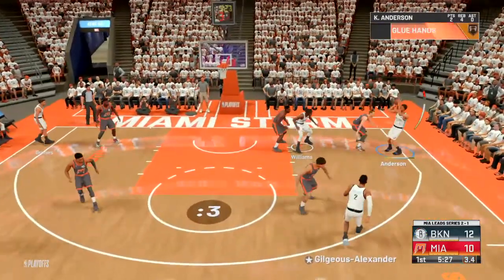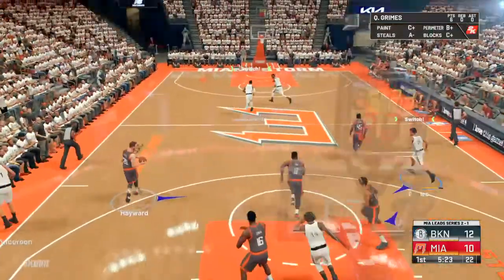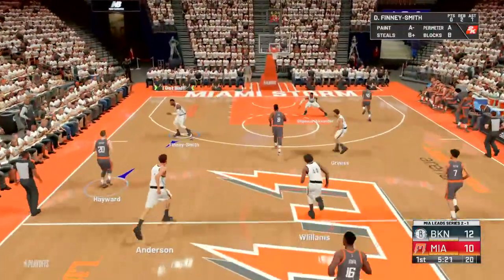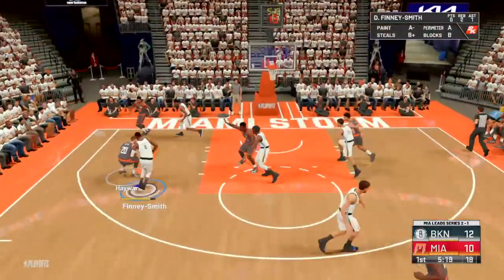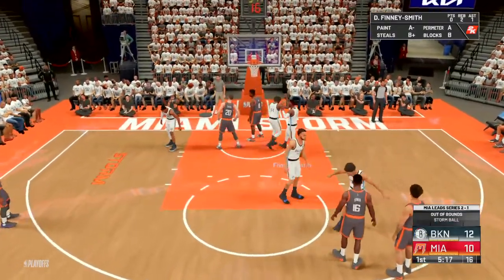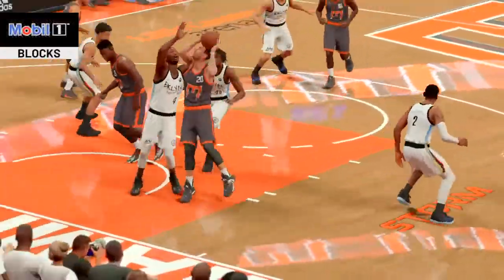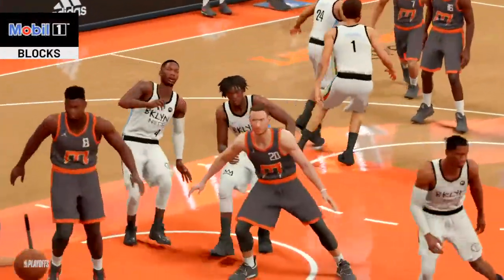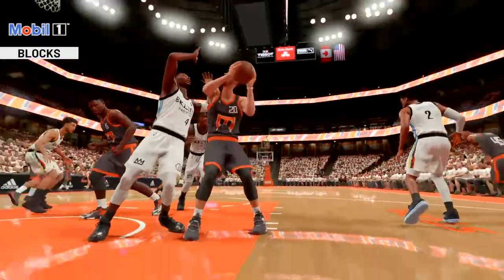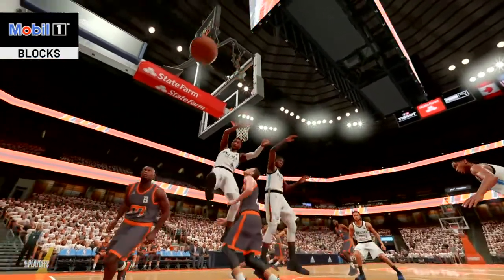Right wing. Deep two from Anderson. And it's Miami with the rebound. Garuba's got 4 rebounds in this game. Here's Hayward. Williams with the block. The amazing thing about Williams, yeah, he can block shots inside, but he can also block shots out on the perimeter. His ability to play in space means he's more than just a rim protector. Doesn't care where you're shooting from.